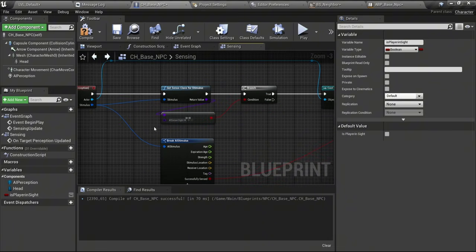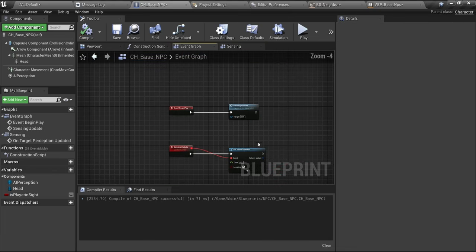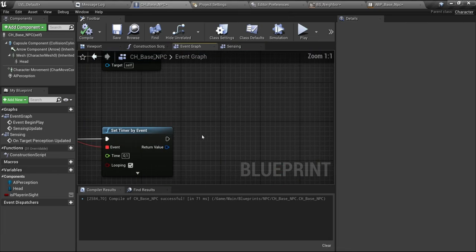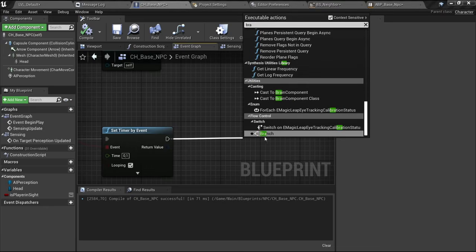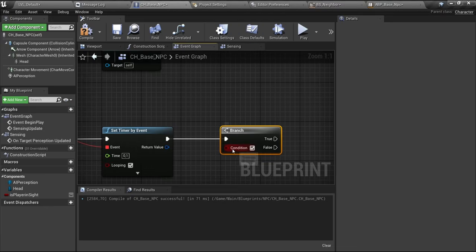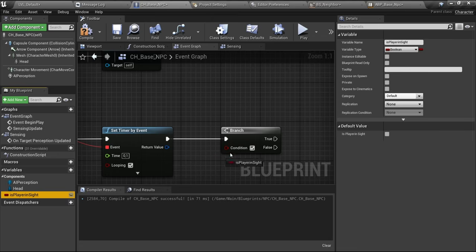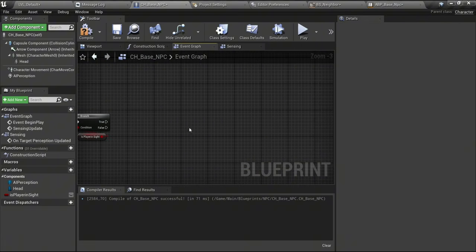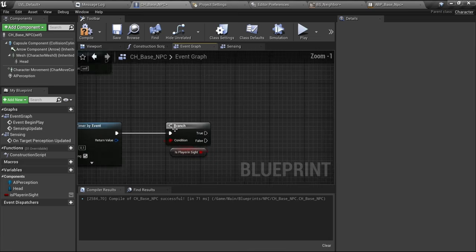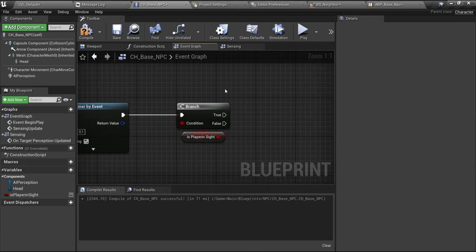So now we're gonna do the rest of the code. Back here where we made this constant event, you're gonna wanna drag out and make a branch. And you're gonna make the condition is player inside the boolean that you made. And if that's true, then it's gonna call the attacking code and everything. But before we do that, we have to actually make the brain of the AI.